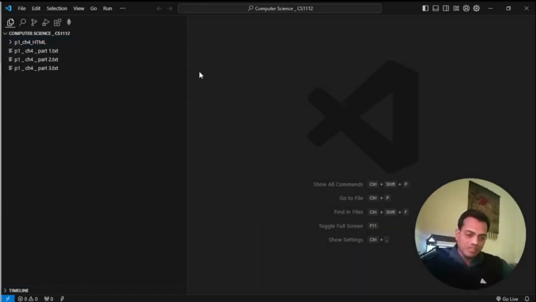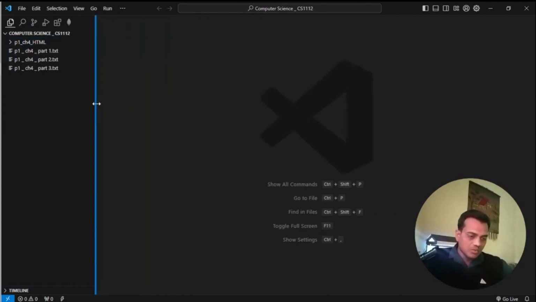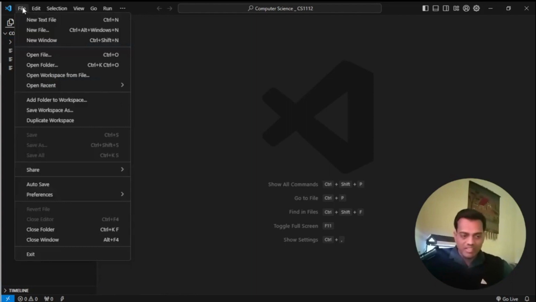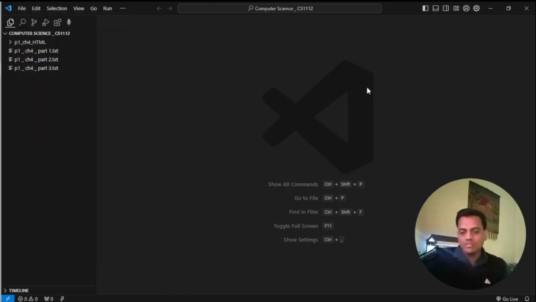Now in order to run the first code, we will go to File. So this is the way in which we have to install the Visual Studio Code, and then we have to configure our Visual Studio Code by installing the extensions.